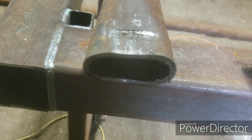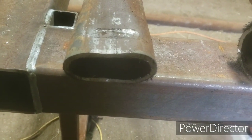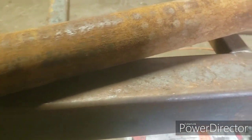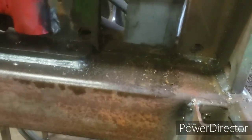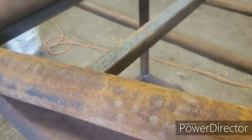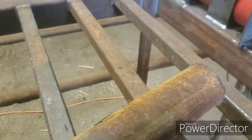Now, I had a little bit of trouble with it turning in there last time, so I'm going to have to figure out how to line all that up on the end. But what I might do is maybe leave it out a little bit more and then see if that can turn, because I can't have it tight on this end down here because it needs to move a little bit to squish both sides. Alrighty, I will get the other 4 or 3 squished and we'll go from there.